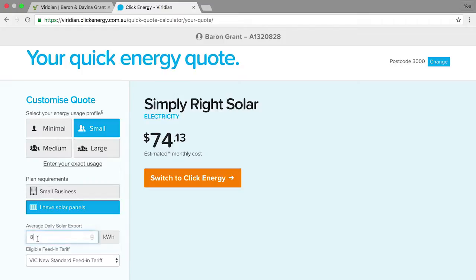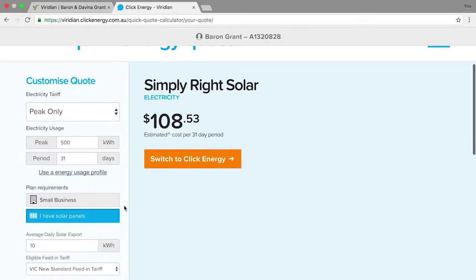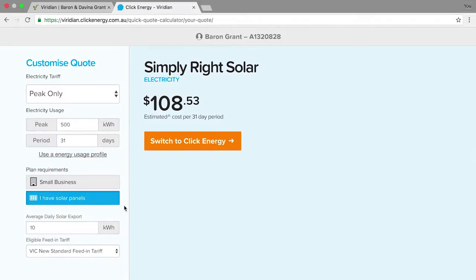Now let's say this bill was over 90 days and there was 900 kilowatts fed back in the grid. The first thing you might do is type 900 in here. However, as you can see, there has been a little red triangle come up with an exclamation mark in there saying something is wrong or likely wrong. You see here, it is the average daily solar export. So as I said, if it was 900 kilowatts over 90 days, that would be 10 kilowatts a day is the average daily solar export. So it's important to note that and to put that in. And of course, as always, we need to be making sure we're entering exact usage on a bill, whether it's solar or not, if we have access to a bill, that is, of course.